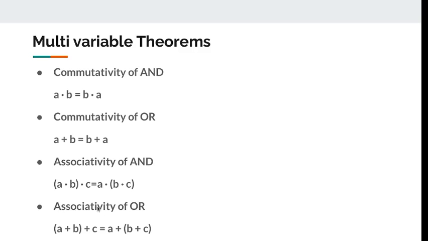And we also have the associativity for OR. It's the same. We know that in some operations on regular algebra we cannot have associativity, right? So A or B or C is the same as saying A or B or C. The parentheses here show that it doesn't matter which one you do first, it's going to be the same.